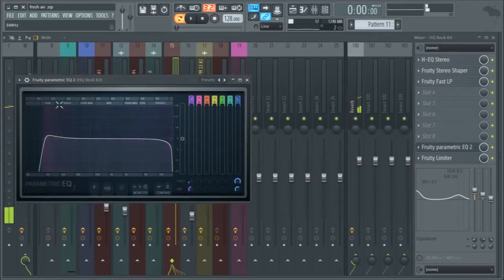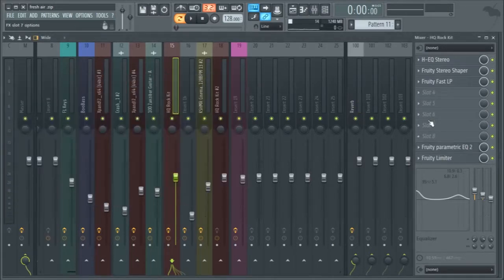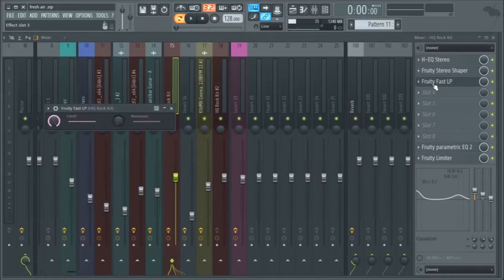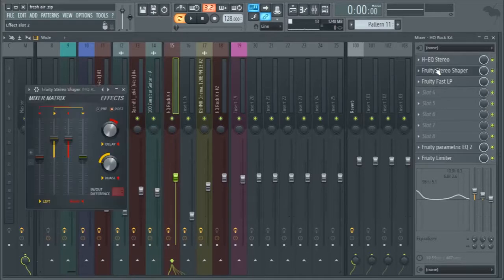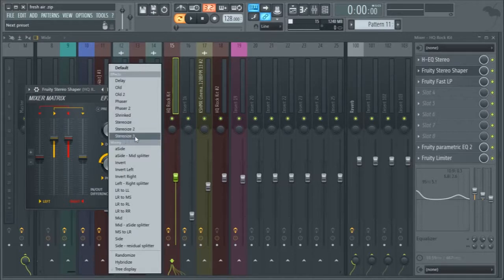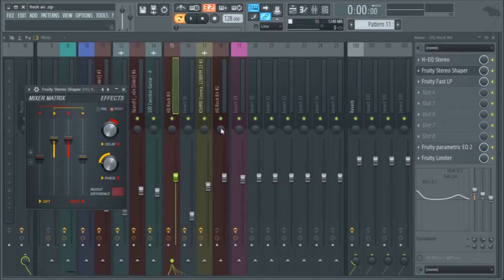We have an EQ with a little bit of a spike there at again 50 hertz. Then we have fast LP for automations. We have a Fruity stereo sharpener. I believe that's on Stereoizer 3 for wideness.